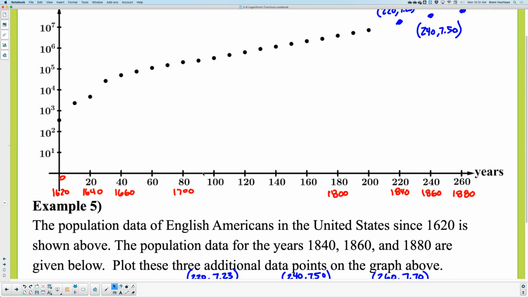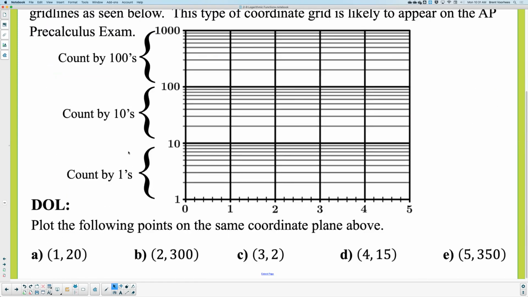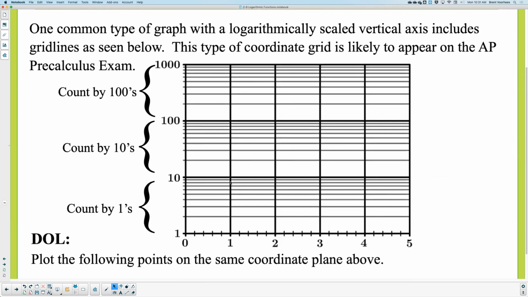So that's how you can logarithmically scale an axis to make certain values more distinguishable from one another. Now, the graph will oftentimes try to help you out. So like there, I was using dotted lines, but here, I think on your DOL, I want you to plot these. This is how it'll normally look. So I want you to look.